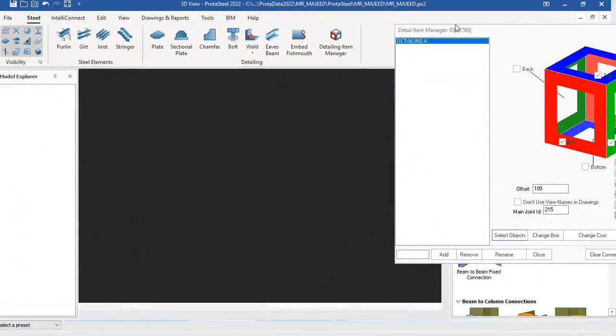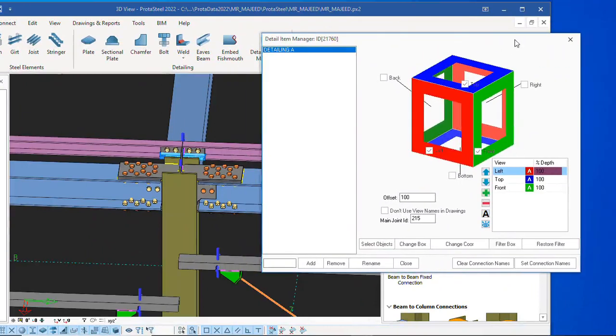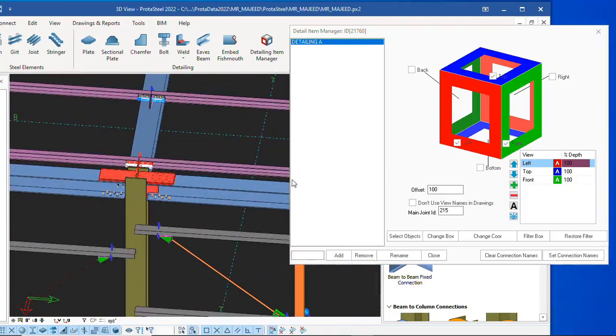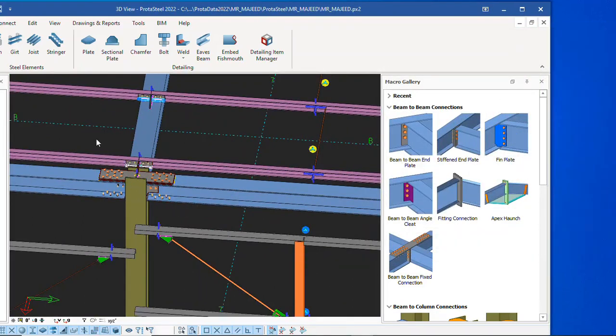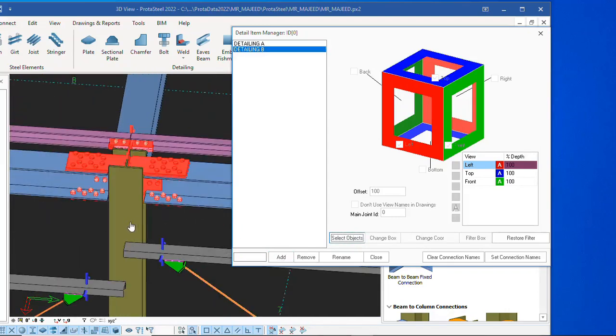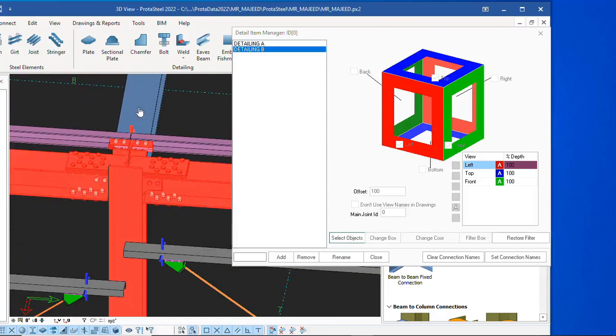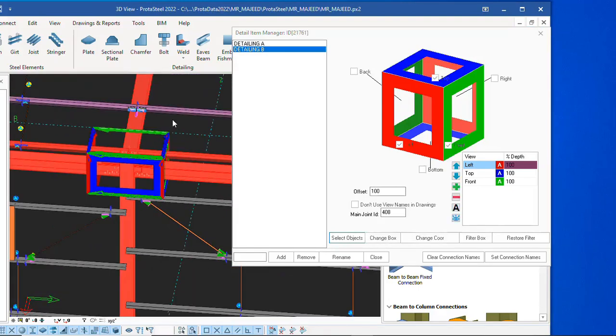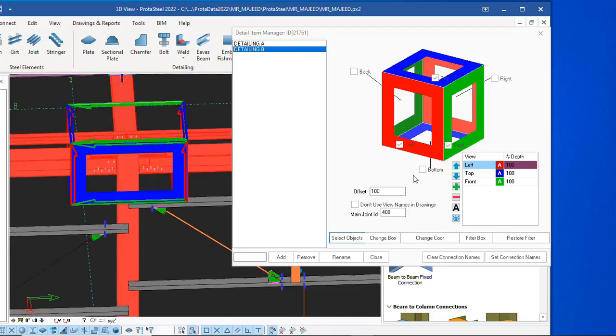The essence of a good detailing is to detail such that those on site will find it easy to comprehend. So like this joint, you can also copy this. Let me just close this one first. You can copy this joint, do detailing, and put it on one side. Now you can type detailing B. You add it first, then you select the parts you want captured in that detailing. I want this, this, this, this, this, and this. So all these parts have been captured, so you can right click. Now as you right click, you see it has been inserted.